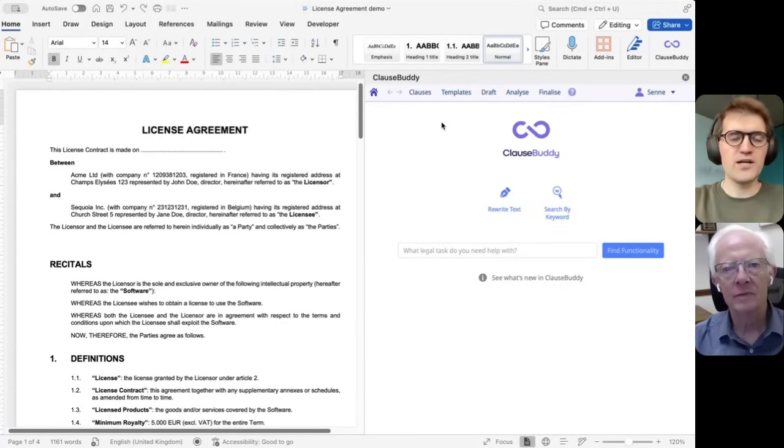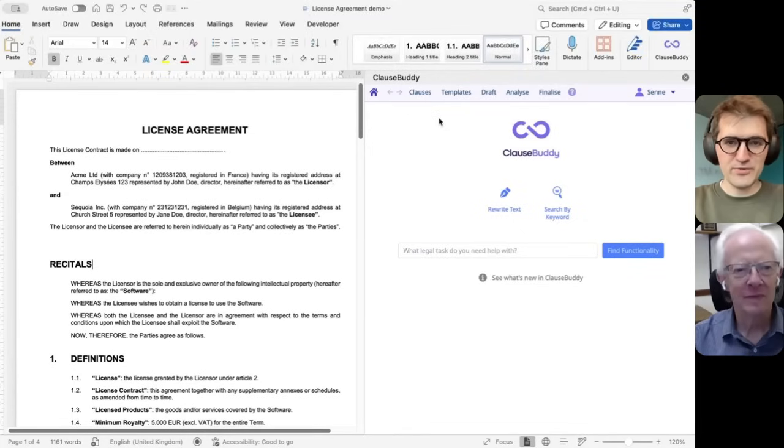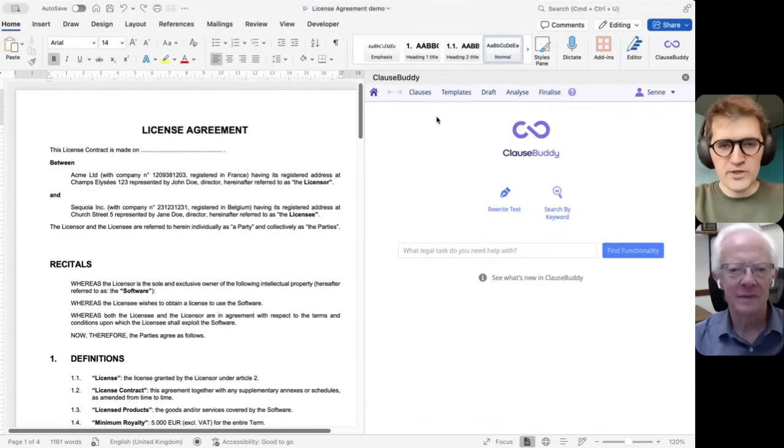All right, why waste any further time? Why don't we just jump right into the demo and show us how it works? Yeah, absolutely. For today, we're focusing on a couple of our really popular tools, but this is by no means the full product, which is something that we can see in the longer video that you and I have both done together. So we'll start with clause extraction from your drafting history.